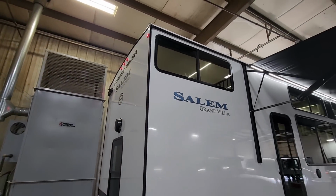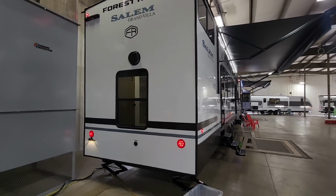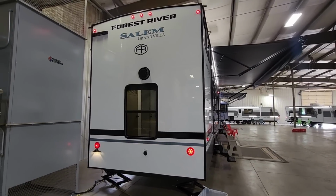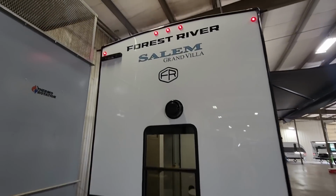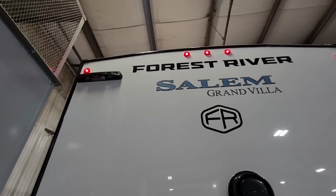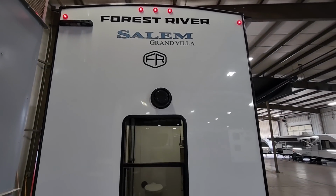Those are the windows for your loft up top. And then the window on the back, that's your bathroom window. All LED lighting. There's no bumper on this unit, and there's no hitch on this unit either. But really, really nice. This specific one doesn't appear to be pre-wired for a backup camera, but that doesn't mean you can't get one. It is prepped for the on-the-go ladder system from Lippert. So if you get that extendable telescopic ladder, you can place it up there.